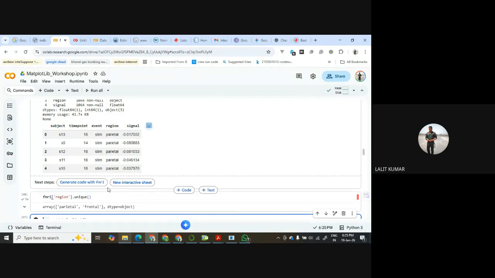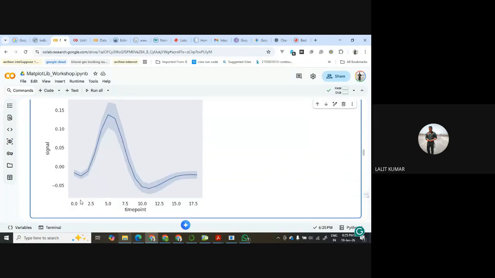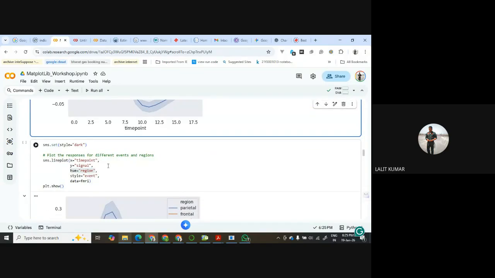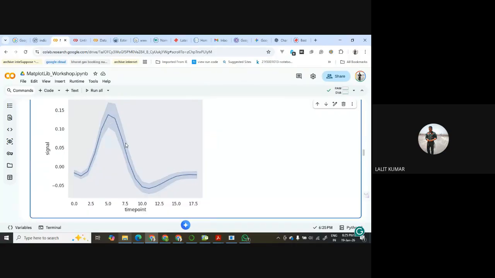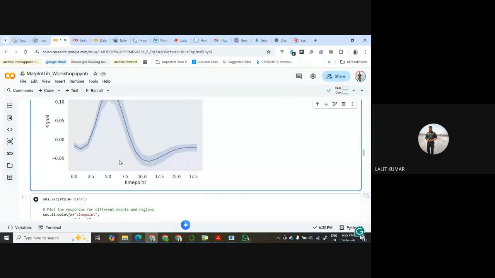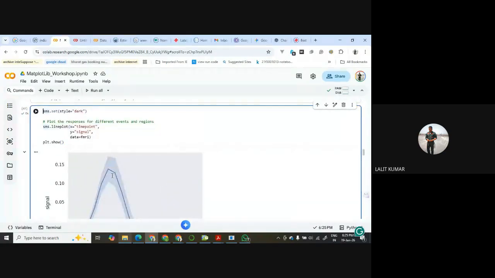It has got two values, parietal and frontal. So when I use hue here, it will give me these two lines, one for parietal and one for frontal.